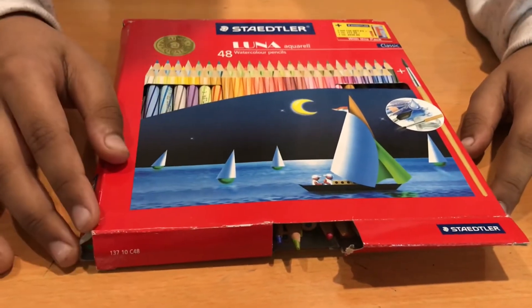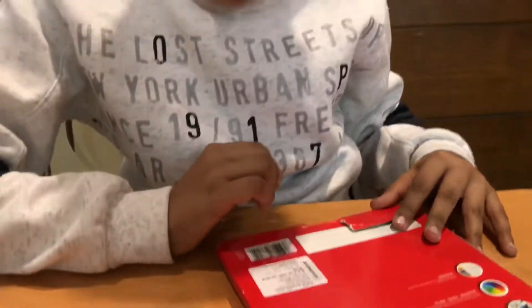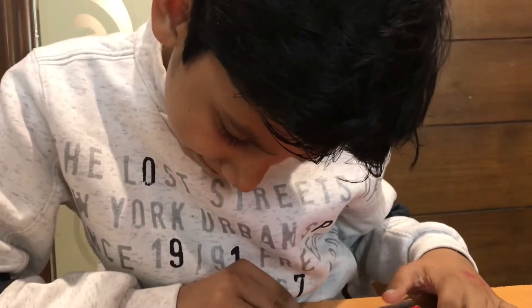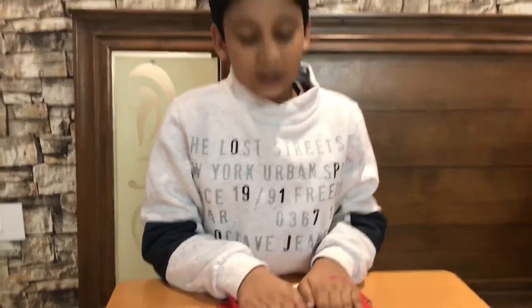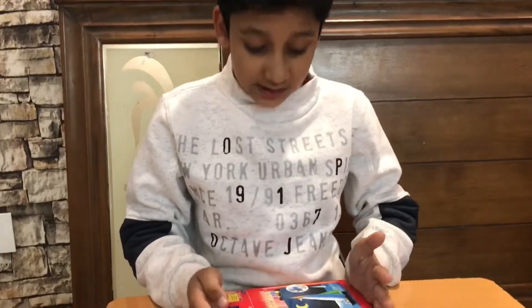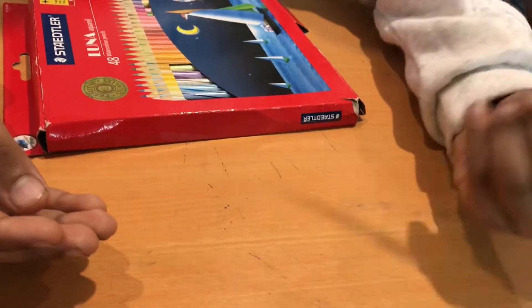I've never used their watercolor ability, but I think they are pretty good. You can get really smooth shading and they blend with each other really well. They're also pretty cheap compared to other color pencils — I got them for about 1,825 rupees. They're not the best quality, but for beginners this is the best thing. Let me take one out and show you — it comes like this. You can also use them as watercolor pencils and they blend very nicely.